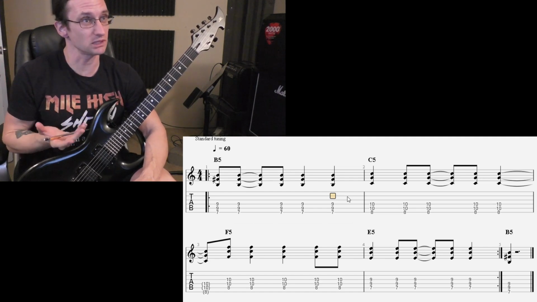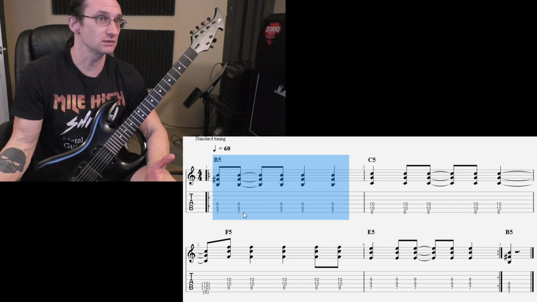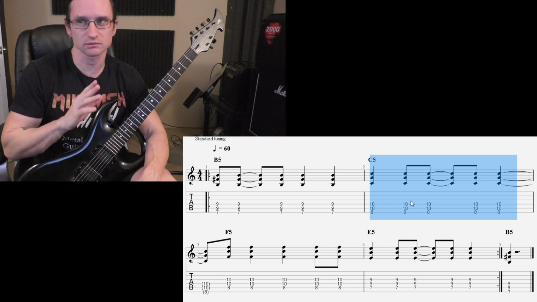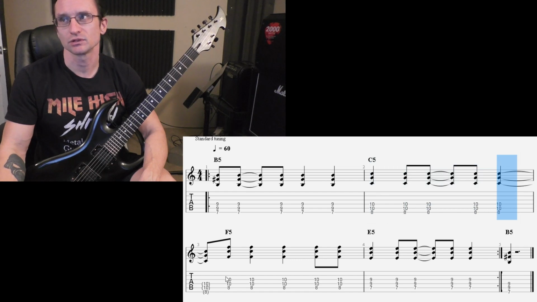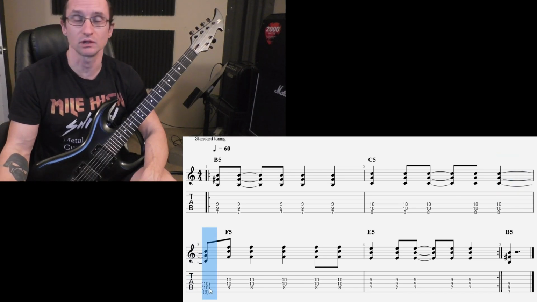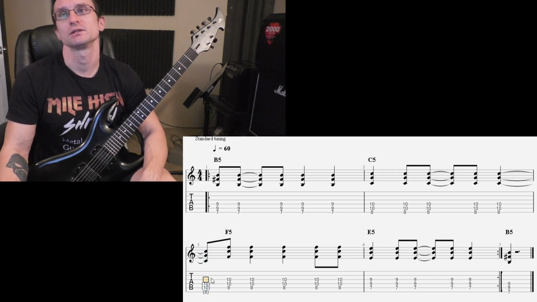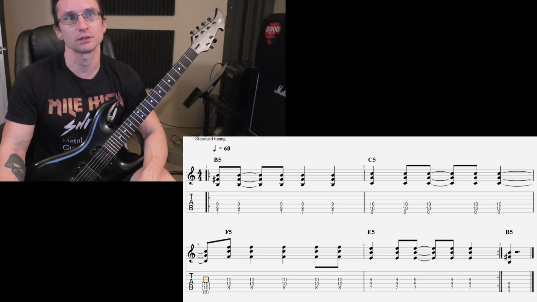I mean, you clearly understand it to a point at least, because when you looked at this bar here today, you counted that one fine right away. I believe you counted that one fine almost right away. You had to tweak a little bit there. I think what was really throwing you off is the fact that you got these curved lines going over here, but that's just your tie mark. So the downbeat of 4 is tied to the downbeat of 1 here, so it looks a little odd. But remember, stuff that's in parentheses in your guitar tab typically means you're not playing anything. And then you can see how the tie mark is going over to the left and then coming up here.